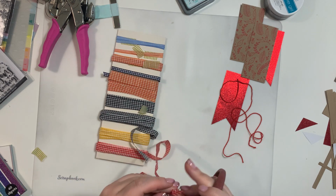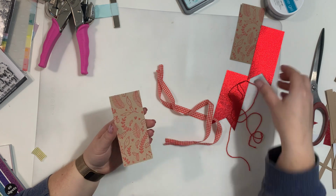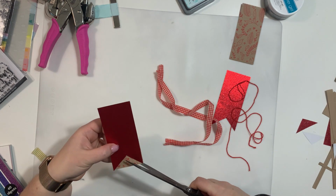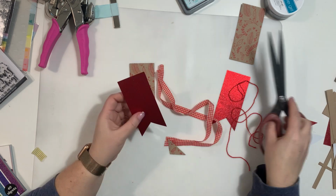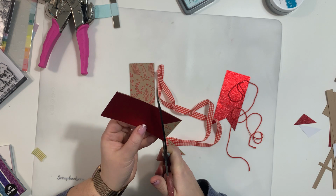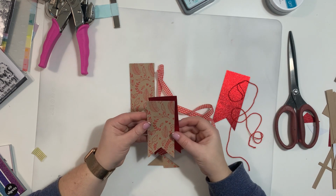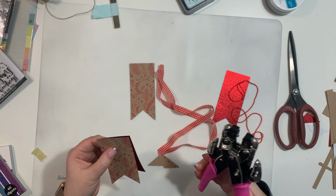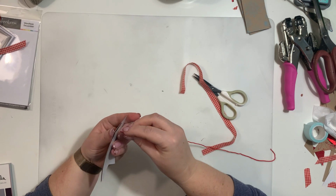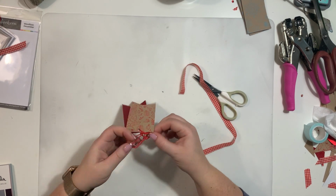So I first gathered some ribbons and red string, waiting for the stamped paper to dry. And when I notice it's dry enough that it won't smear, I'm using the first cut fishtail tag as a stencil to cut the second one. I'm using a hole puncher to make holes, and I'm tying everything together with a string.